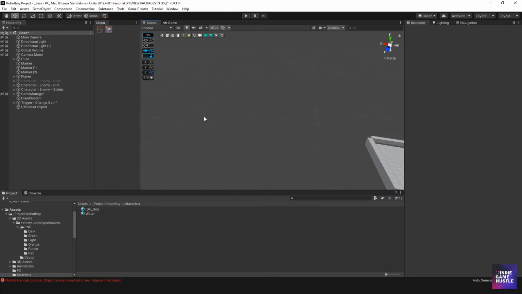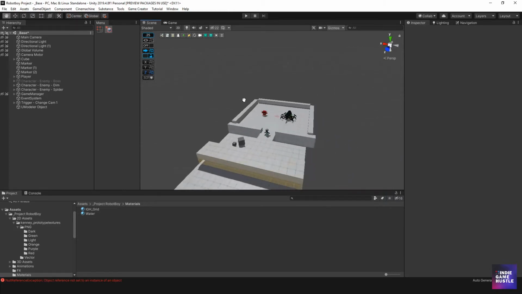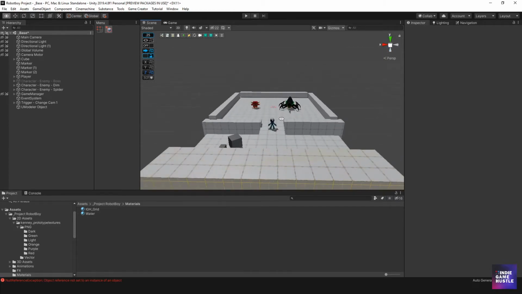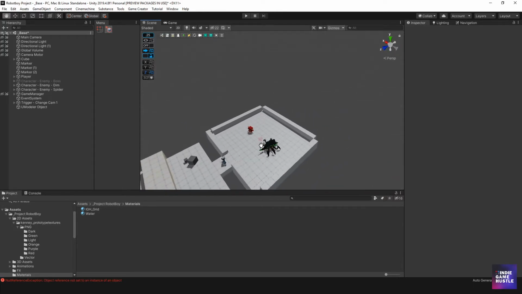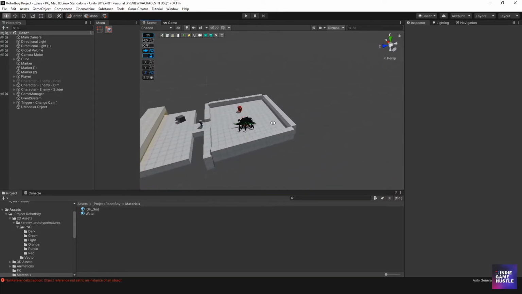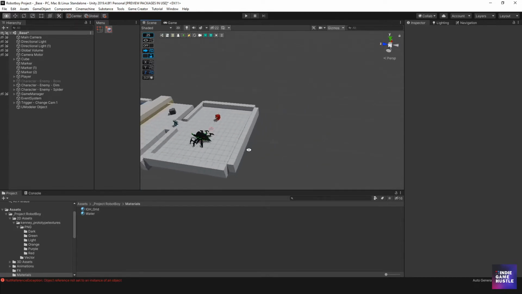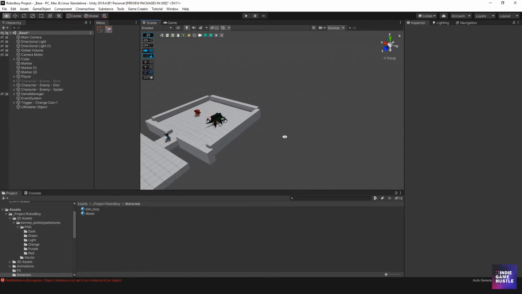All right. So what we're going to do now is basically just build out something basic. We want an area of this level, or this little test scene or test area, for our player to go from one spot to the next. So to do that, I'm just going to begin by putting it this way.